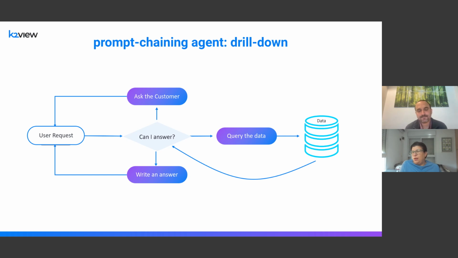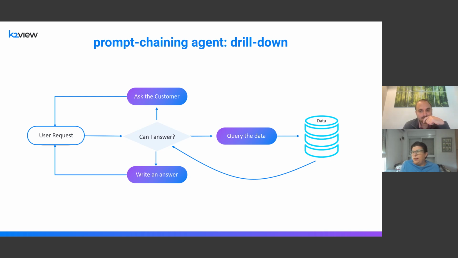Now, the great thing about chain of thought prompting is that I can use different models, like Hod mentioned before, for each step. For example, when I look at the user request, it might be in different languages. So I might want to use a model that specializes in different languages. Maybe that's Claude.